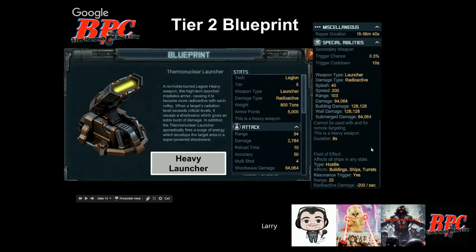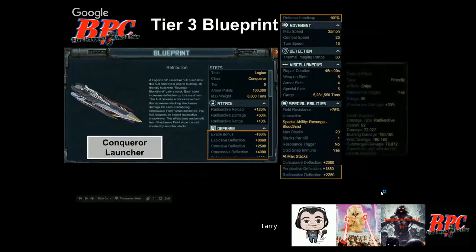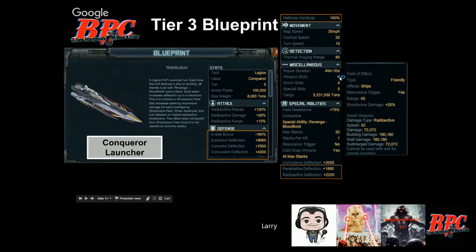All right. Sounds fun. And then at tier 3, we have a new ship, the Retribution, which has 6 weapon slots, 2 of which I'm pretty sure are the heavy ones. Is that right? Yeah, so you can put 2 of those new thermonuclears and 4 cyclones. Reload, damage, range, lots of deflection, like all the Conqueror hulls.